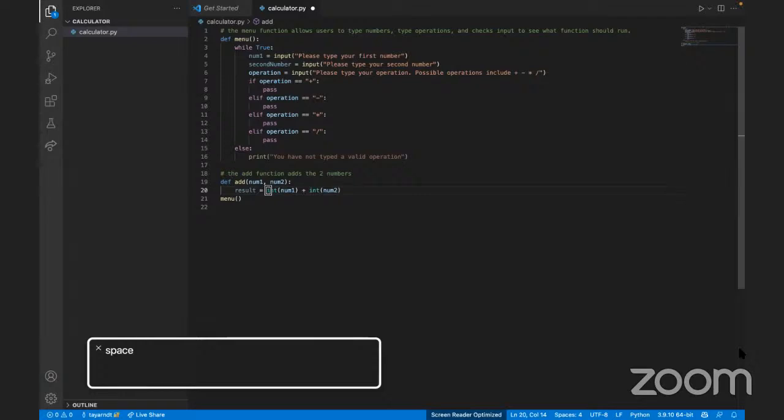Now what I'm going to actually do is I'm going to go ahead and print this out. We did an int of num1 plus num2, and we made those integers. That way we could be able to add them together.